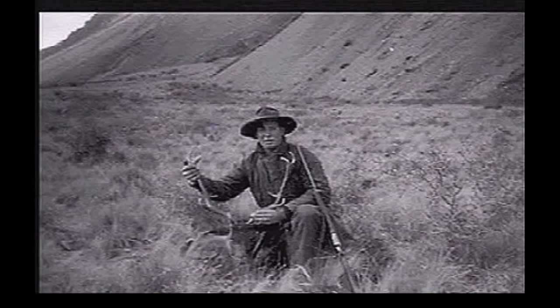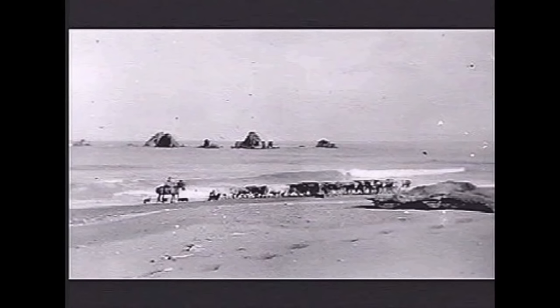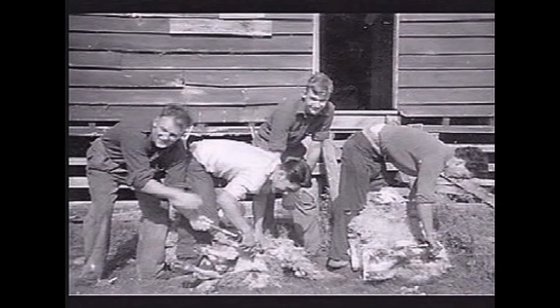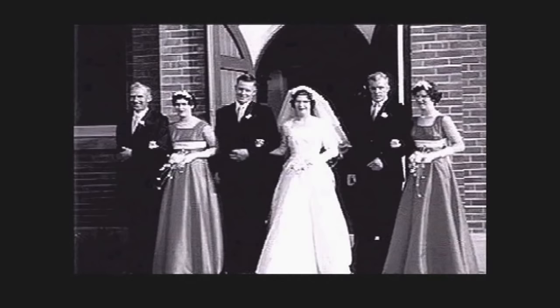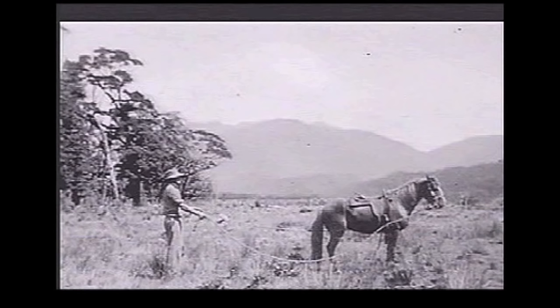Colin and Faye King here at YL Hereford Stud - where did it all start Colin? Well, I left school and went to Linwood Station in 1950, then worked all through stations around the country from Waka Tip to the West Coast and from Balfour right through to Ben Nevis. Then I did four seasons in Awarua in a flying gang, went to Mount Possession, and when I got married we went down to Green Hills where we bought a house and 160 acres. We were in Green Hills about 11 years and Castle Rock about eight, then came over to the Mataura Valley - Ted Evans wanted us to come here and that's how we got here.